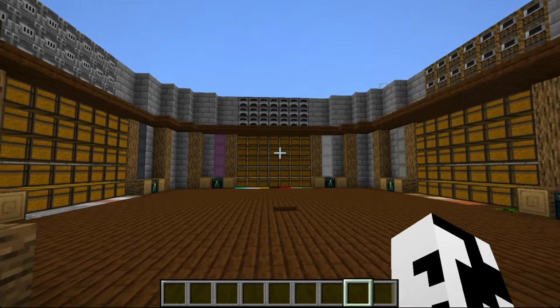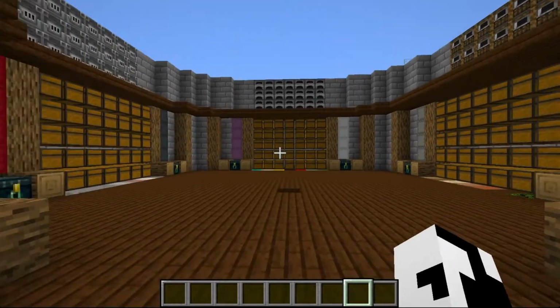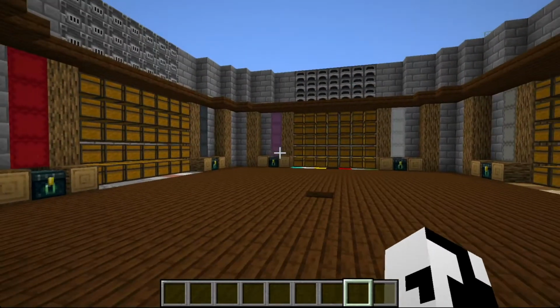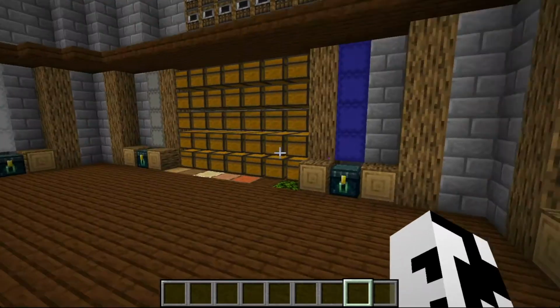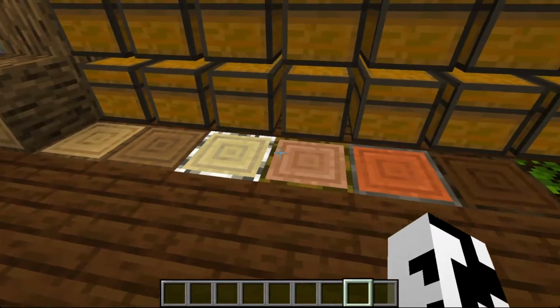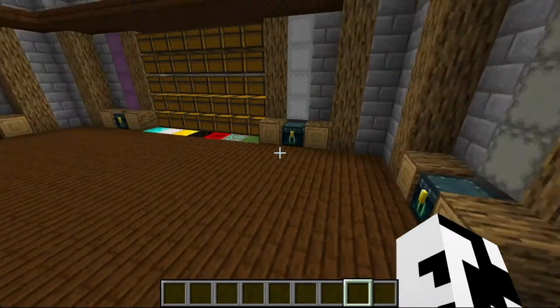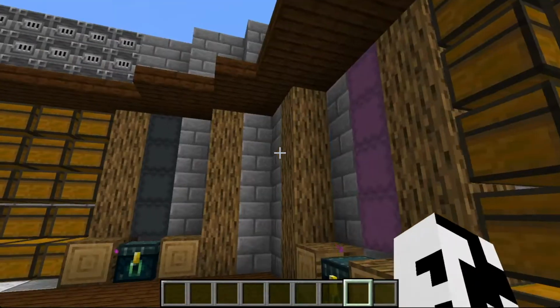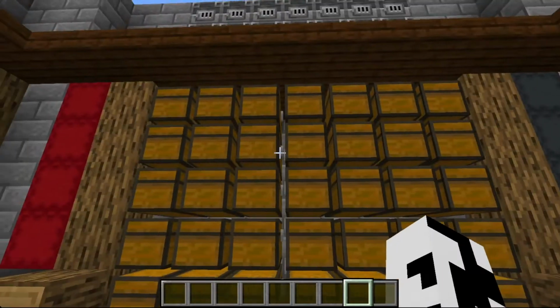All right, and now we have this Goliath of a room. So this is, you are very far in your world, and you're probably working on maybe a mega base at this point, and you need an ultimate storage room. So all of these are double chests. I've got all the different types of material that's in each chest. We've got ores in this one, redstone, diamonds, and then we've got all your stones and everything.